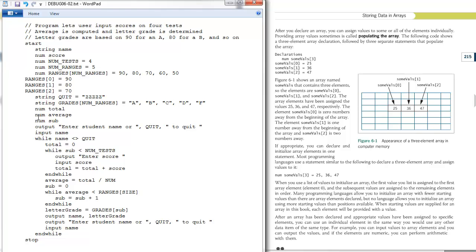So, we got through the declarations here. We declared a num called sub, and that actually refers to subscript. But it also gets used in the program to do something else too. But subscript is just a way to, well, like I say, it'll be a way to search through the array, and then it's going to serve as a counter for our loop here to enter the number of tests. But we'll get to that here in a moment.